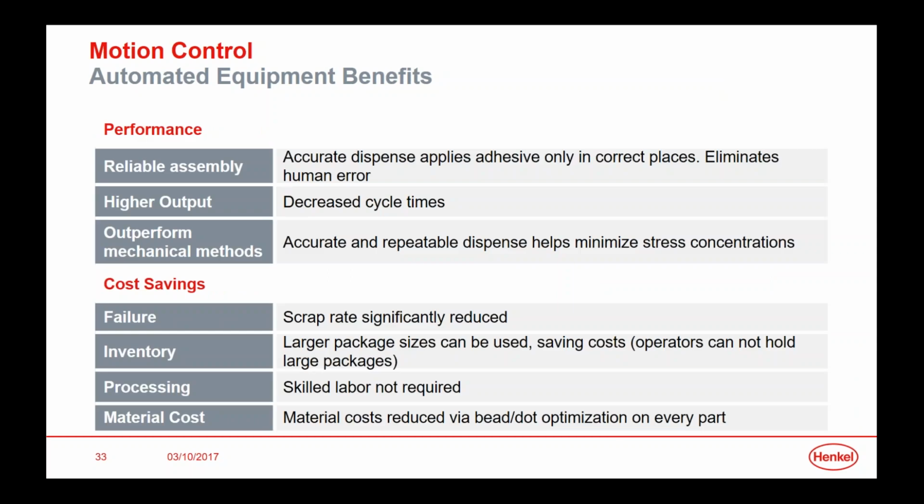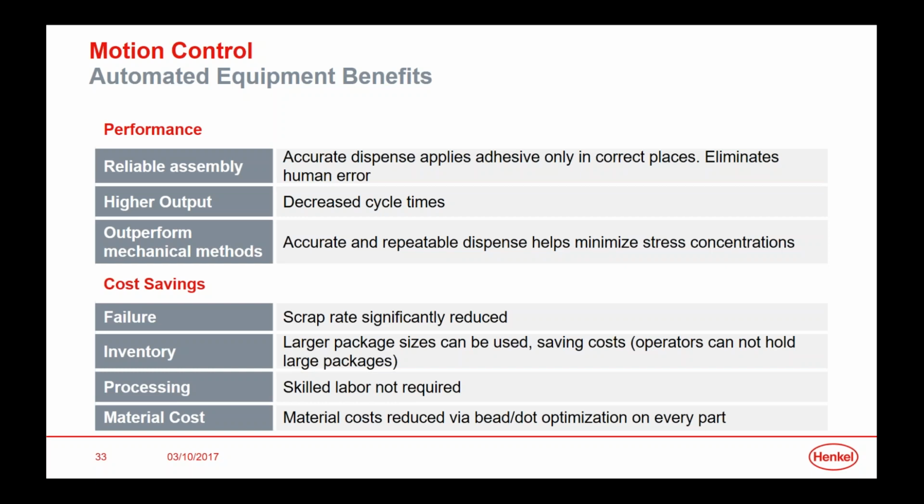And so some of the benefits of the automation, obviously we're talking robots and integration, is really why do we want to add that added cost? Well, there might be upfront costs associated with an automated solution, but those costs basically pay for themselves in the solution very quickly from the standpoint of performance primarily. You've got reliability of an automated solution. You've got higher outputs from a production standpoint. You can outperform your standard mechanical methods.